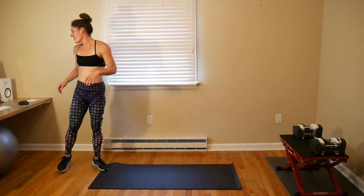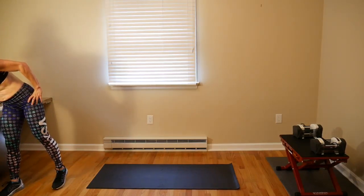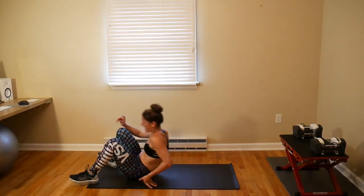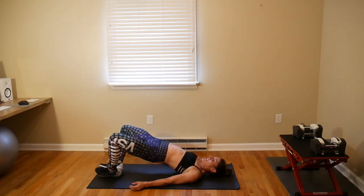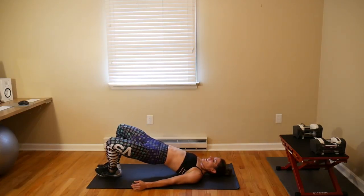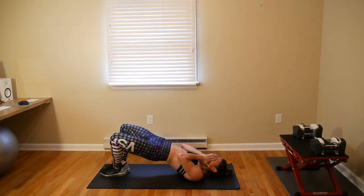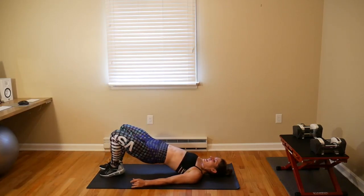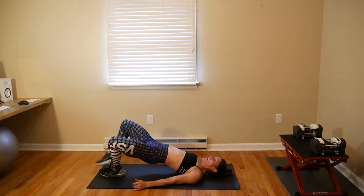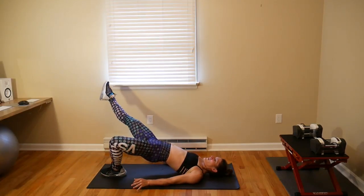Good job. Moving straight on to the frog hip bridge hold, kick out. 5 second interval, sorry. Knees out wide, feet together, squeeze that butt. It's up in the air, kick out, in, out, in. Your legs are going out at a 45 degree angle here. Hinging at the knee, staying out wide. Why don't you go ahead and point your toe, flex that whole quad, make that muscle tight.